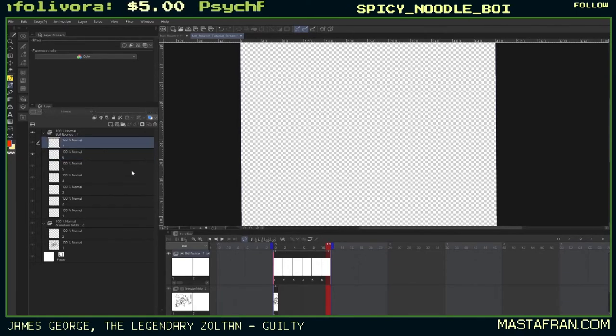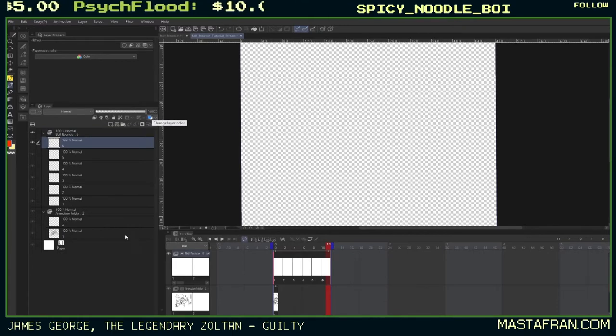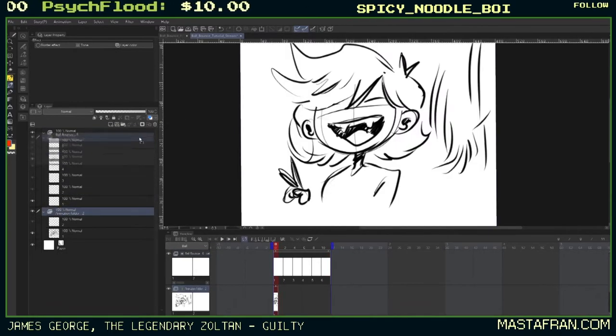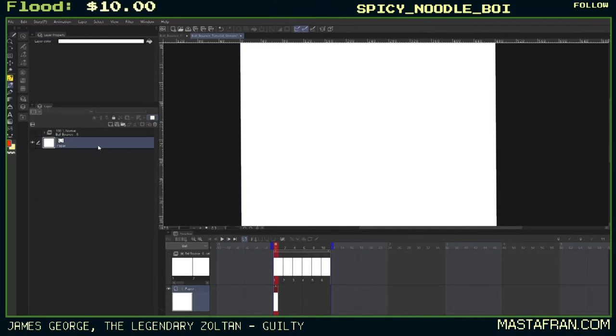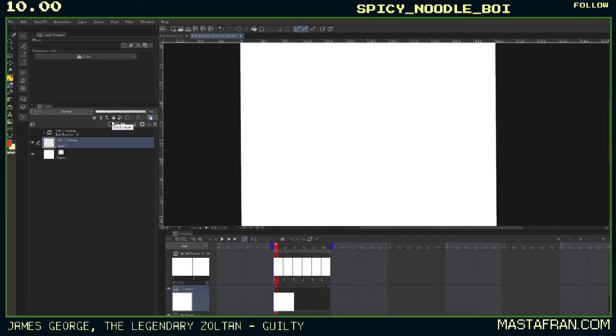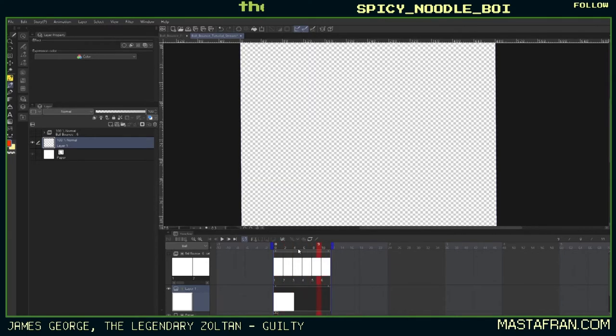But I could probably just delete this layer. When you delete a layer in an animation folder, you'll kick it out of the cell, even if it's already in an animation. So be careful when deleting layers sometimes. I don't need this. I just need the folder. When things are outside of this animation folder, you pretty much just do other things with them, and the layers will appear down here as well. Like you'll have a whole new layer, and it'll make a whole new animation folder or layer here. It's kind of weird.